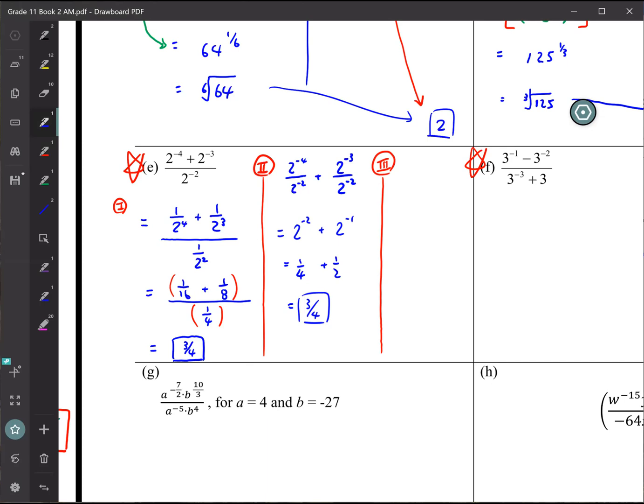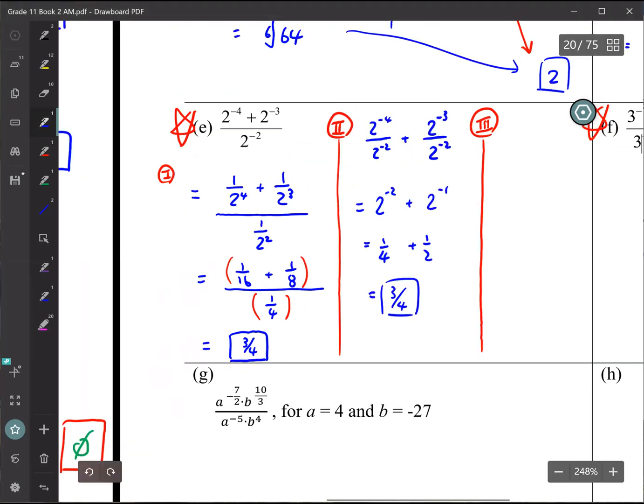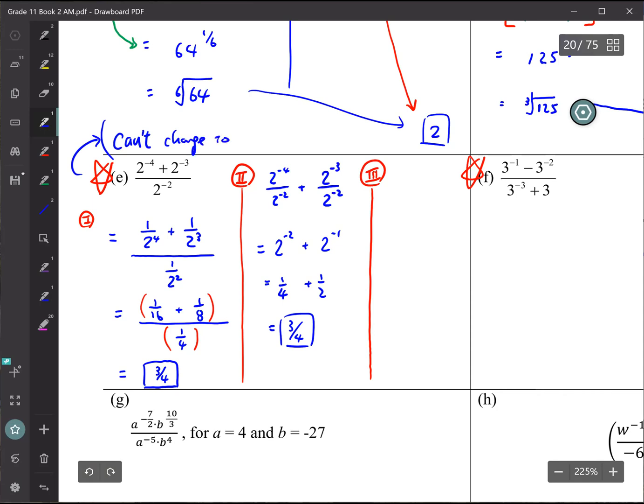That's a very good, but it's a good mistake, okay? Which is something I expected someone would do, right? So let's write it down. This is a very, very good example. So remember, you can't, okay, I'll write it up here. You cannot change to this.